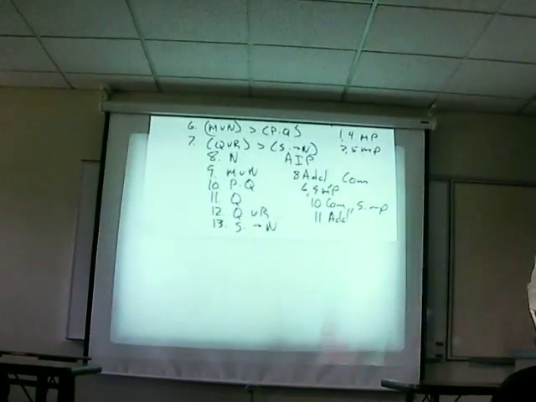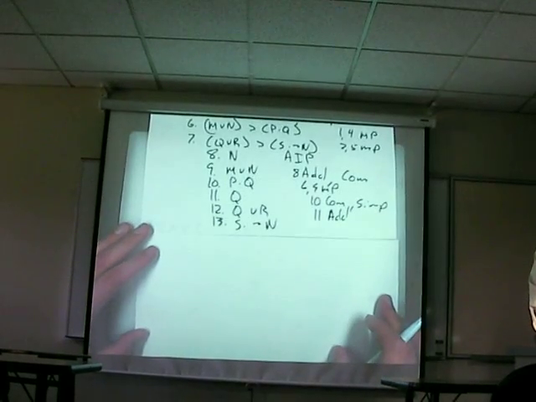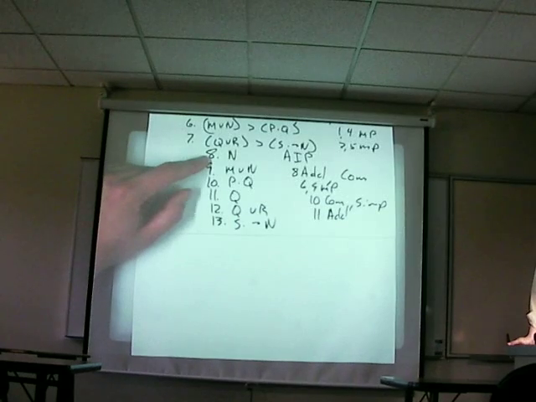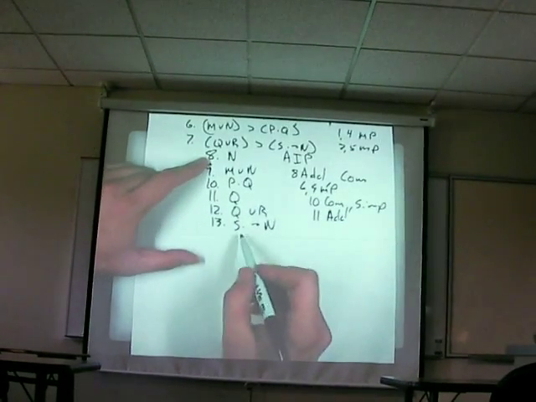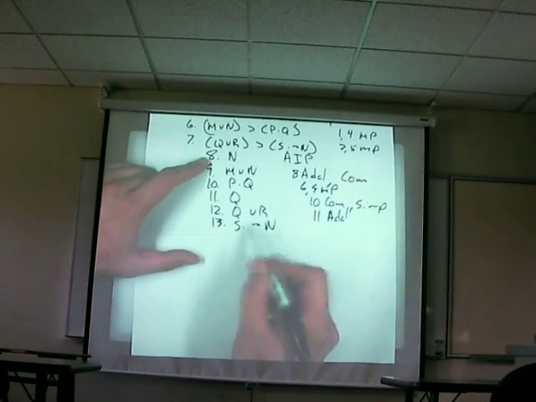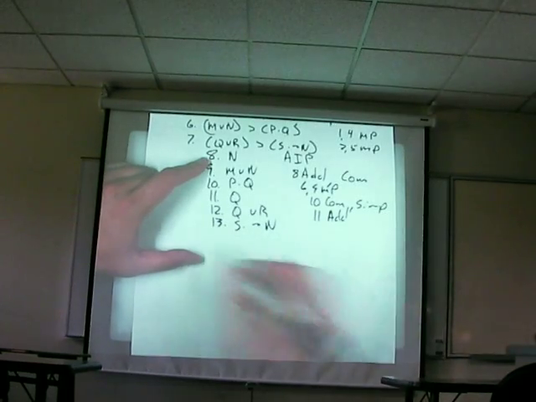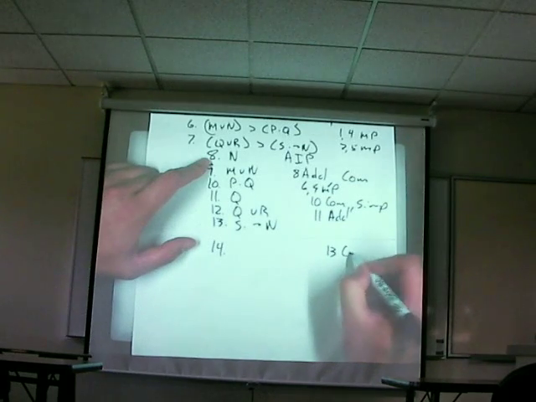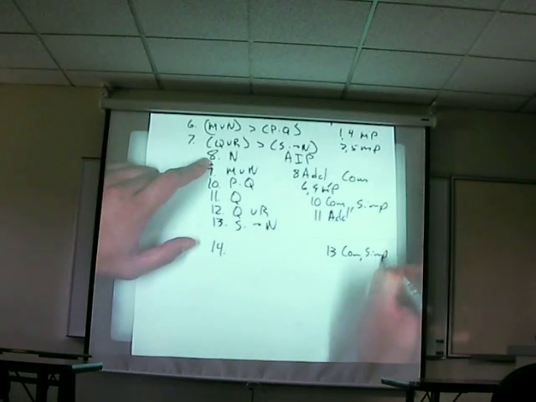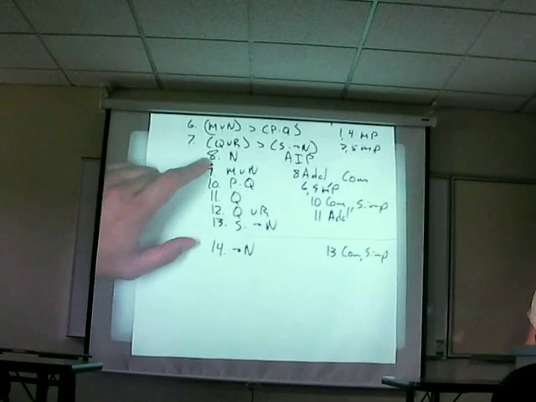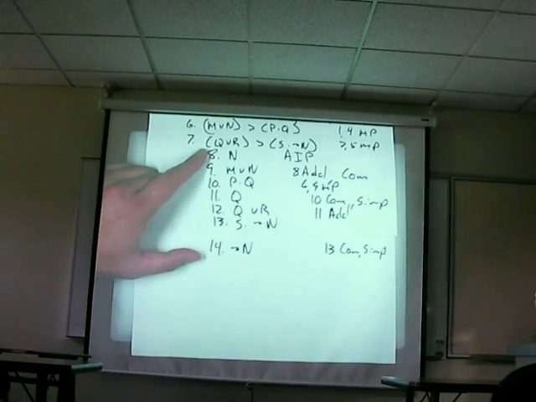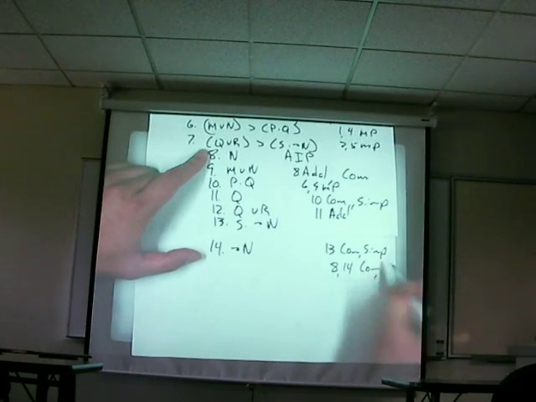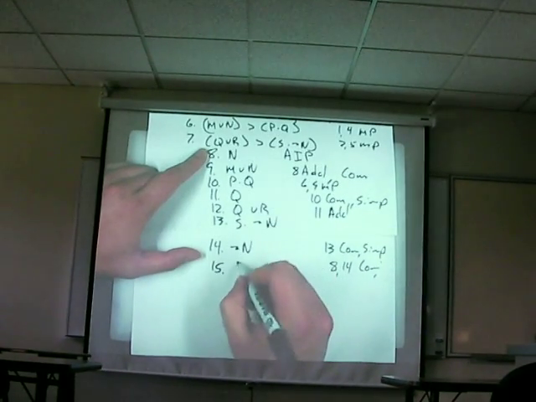And now I'm going to extend this onto page number 2. Now I've got the makings of a contradiction. My original assumption was N, and now here, the second conjunct of 13, I've got its negation, I've got the not N. So I just need to go get it. Easy enough to do that. I can do 13, com, and a simp, fairly routine. There's my not N, and now I'm ready to build the contradiction. 8 and 14 conjunction. There's my contradiction for line 15, N and not N.